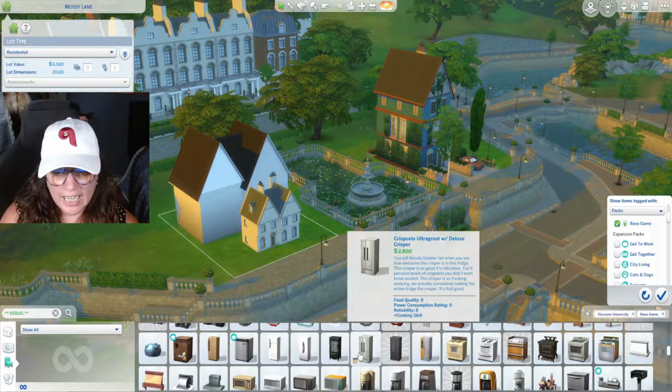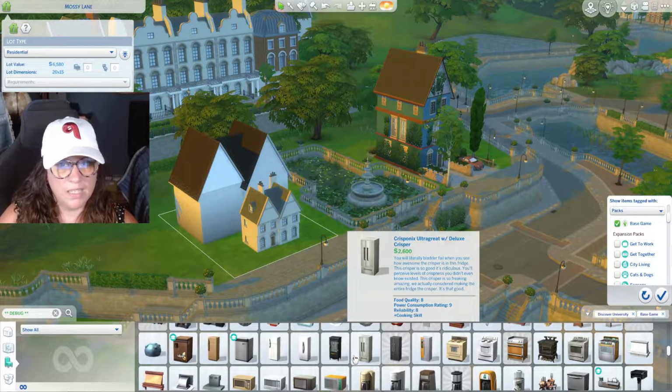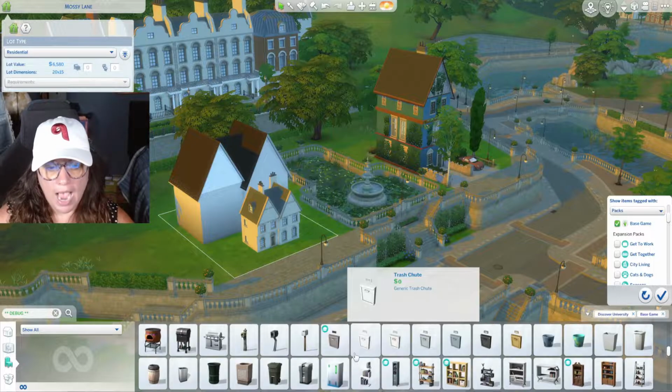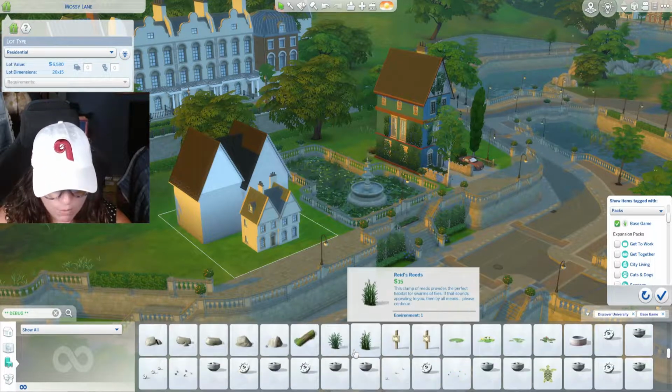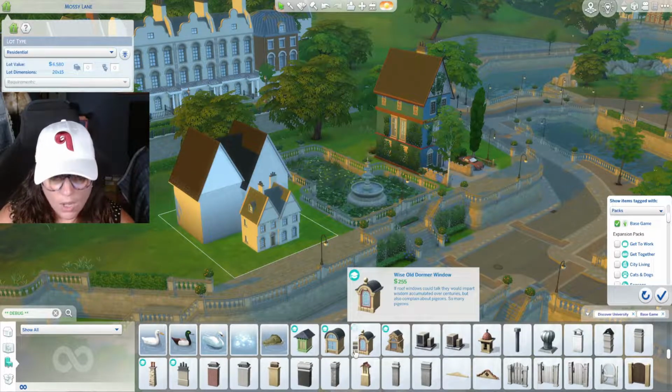Now, I've been trying not to make these houses so cluttered. I kind of want them to be just base game and a pack. I've been doing a couple of expansion packs and game packs, but not all the packs, because that's where it gets a little overwhelming. When you pick two packs, it's not as bad. You're not scrolling for hours. Now we're just using base game and Discover University and it still seems like we have a lot.